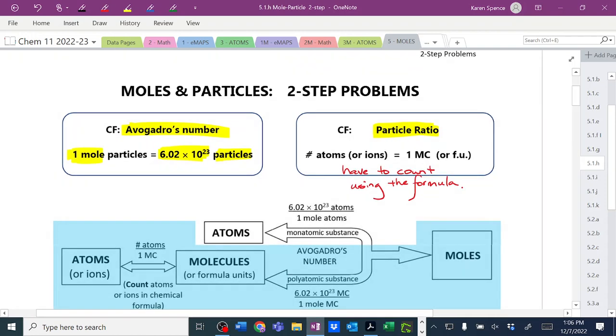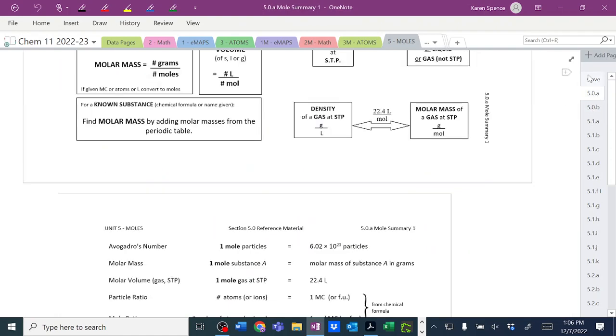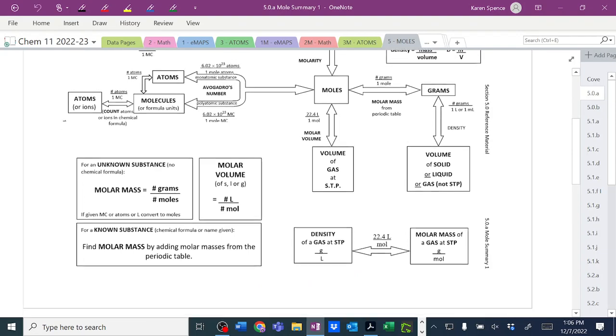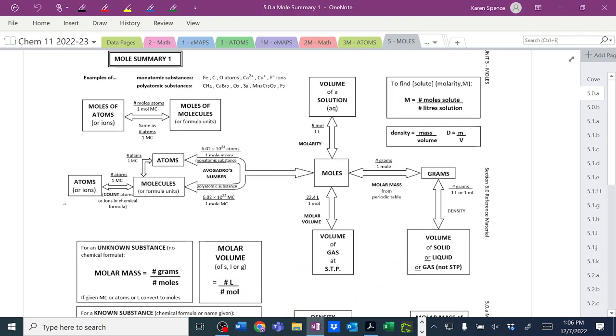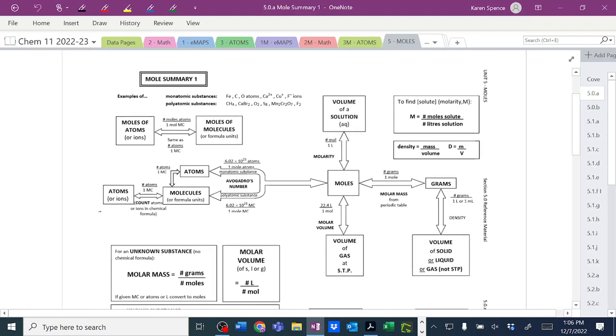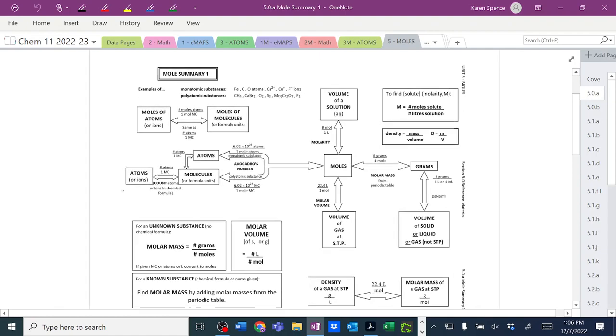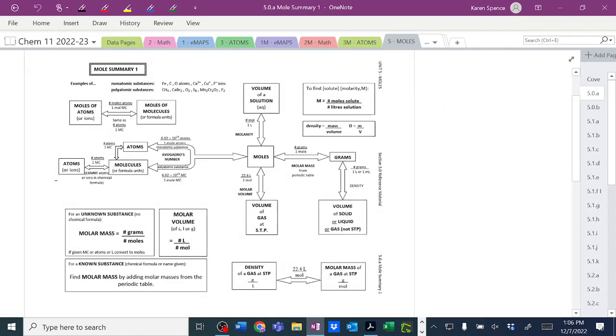So what we've got here is, we're going to be doing some multiple conversions. And in fact, just before we do 5.1H, I wanted to show you, is it this one? No, it's this one. This is on page 1 of your book. This is everything we will do by the end of this unit. Okay? So if you need a guide for where to go, this is all on page 1.